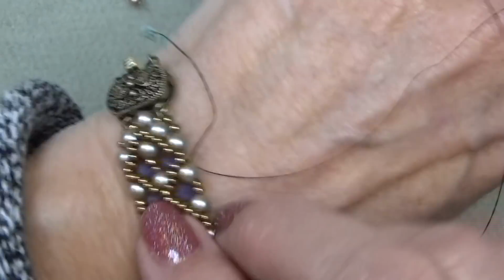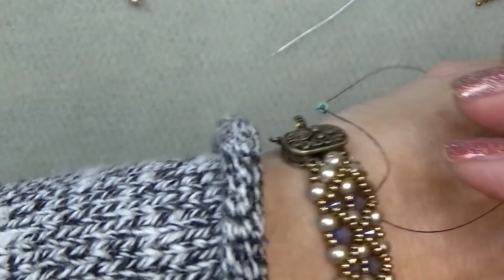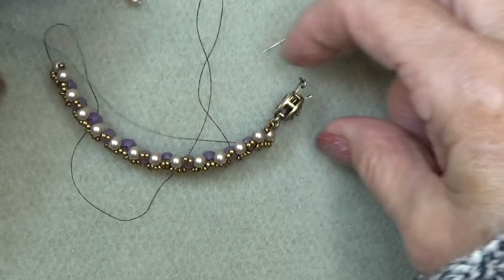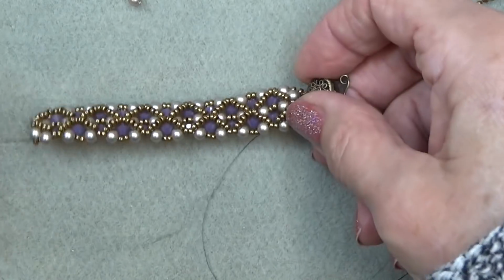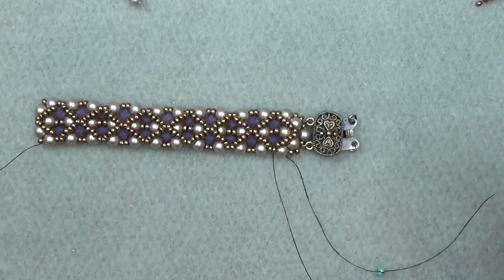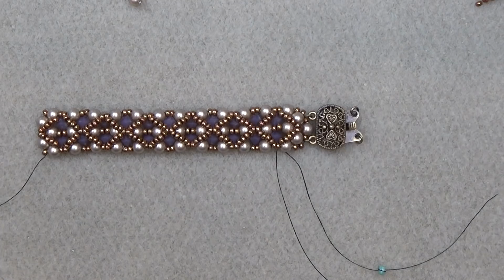So when you lay it on your wrist, see how it curves, it makes it curve around. So I think it's a really good clasp for this. And actually this whole bracelet curves around with the 11/0s. All right, so get that done. And then just repeat for the other side. You put it on the exact same way, and then come on back and we'll look at our bracelets.